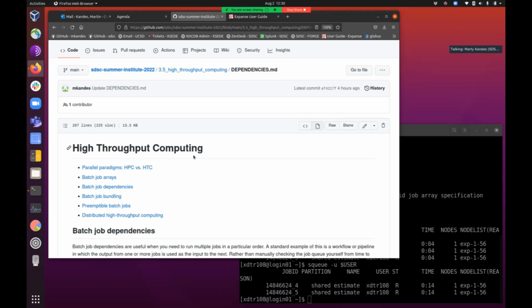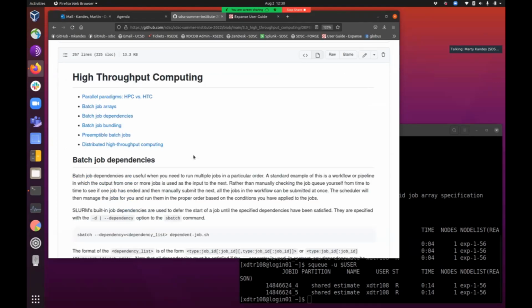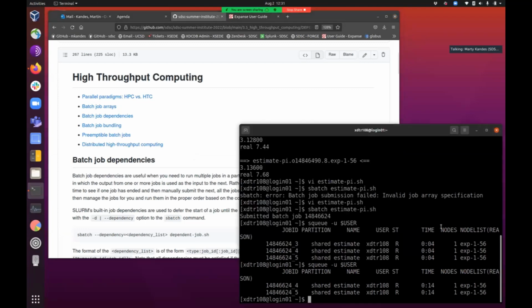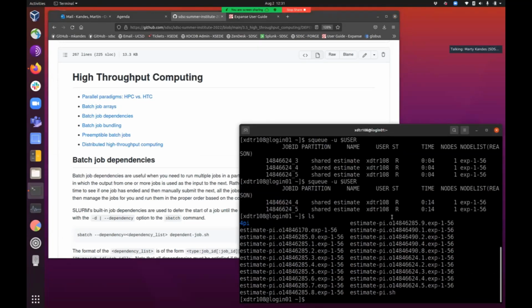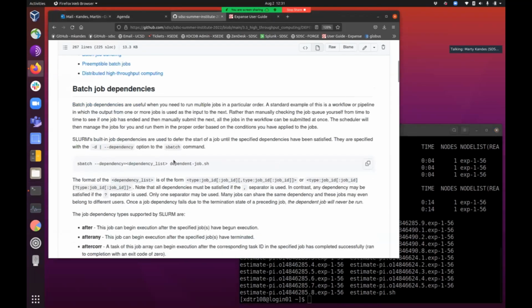creating jobs that are dependent on other jobs. So, for example, in this case, what if we wanted to take our outputs from these other simulations and create some summary statistics of our estimate of pi? Obviously, it's a toy program, but if you wanted to create a job to then summarize the statistics that we've gathered from our simulation here, you could do that with a job dependency, where you create a job that you submit to the scheduler, this dependent job, and you submit it with a job dependency.